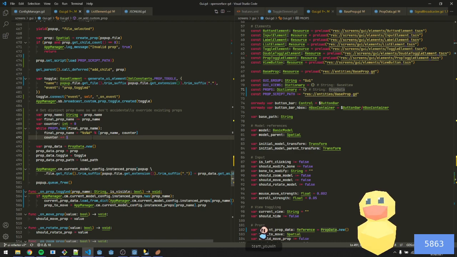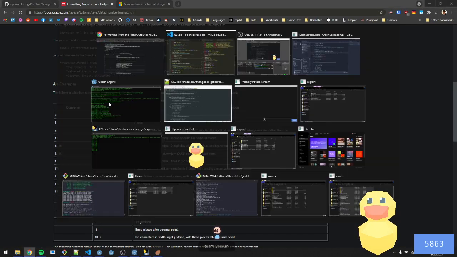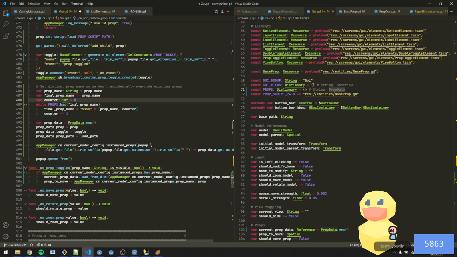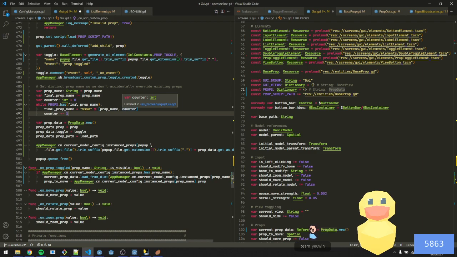Yeah, wait, this isn't a do while, right? Like, I don't want it to run at all. I just don't remember if it will run. Anyways, we just take the initial prop name and then concatenate a number that counts up, so that we will always have a distinct prop up until whatever the int max is in Godot.